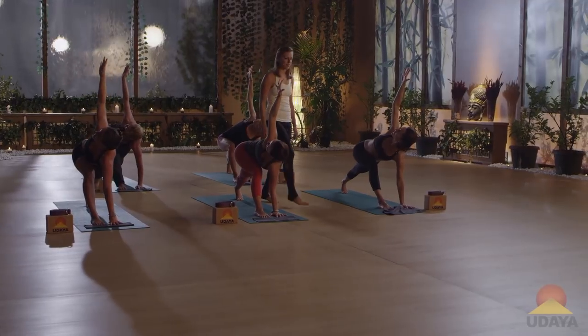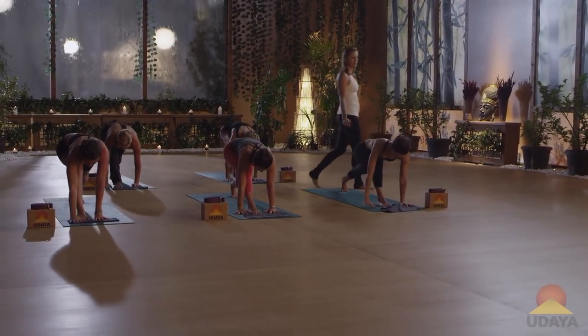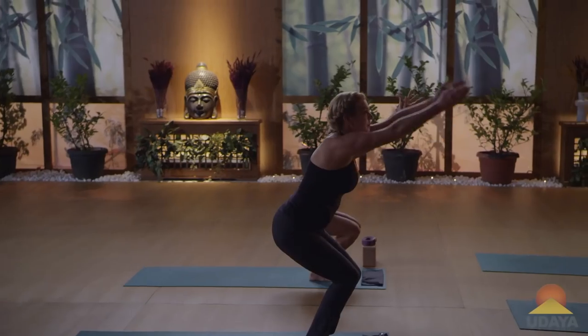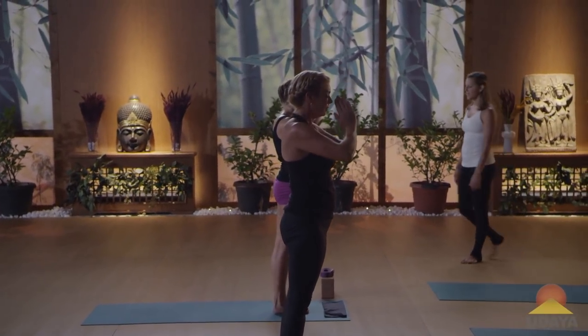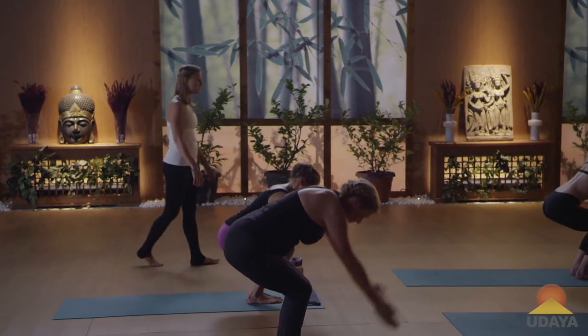Take one more breath. And then exhale that right hand to the floor. Step forward to the top of your mat. Bend your knees, Utkatasana, chair pose. Come to stand, hands to heart, Samastitihi. Inhale, Utkatasana, chair pose. Exhale, forward fold.